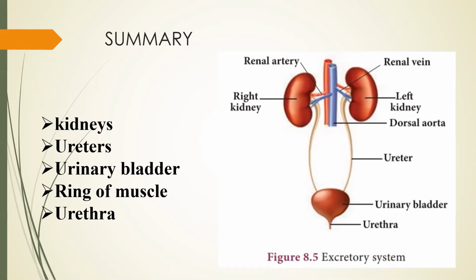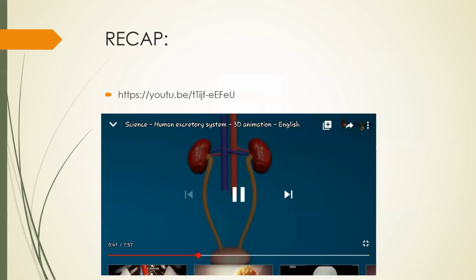The last part was the urethra. The urethra is the last in the urinary system. It removes the urine out of the body from the bladder. It is a thin fibromuscular tube that begins at the lower opening of the bladder and extends through the pelvis, and it removes the urine out of the body. This is basically the process of urination. This can be summarized by a video to clear your concepts.